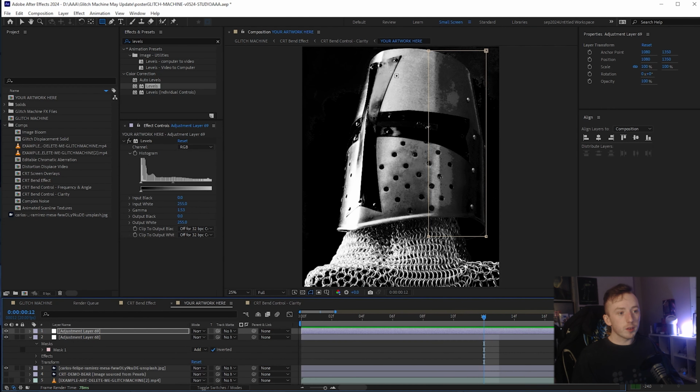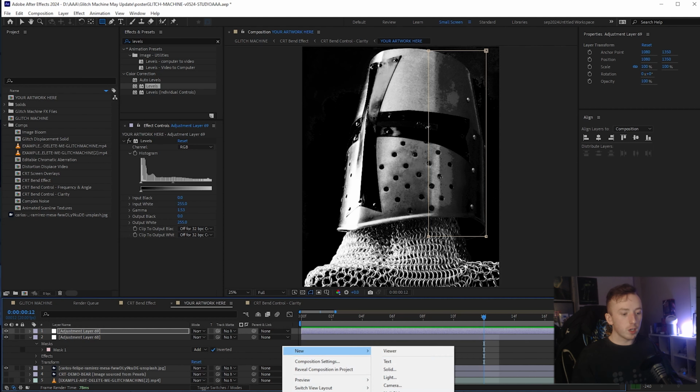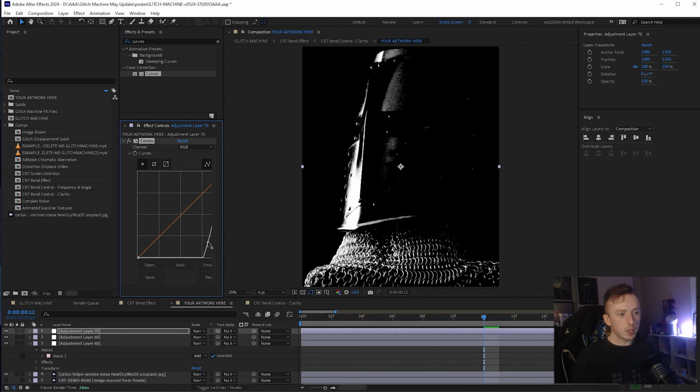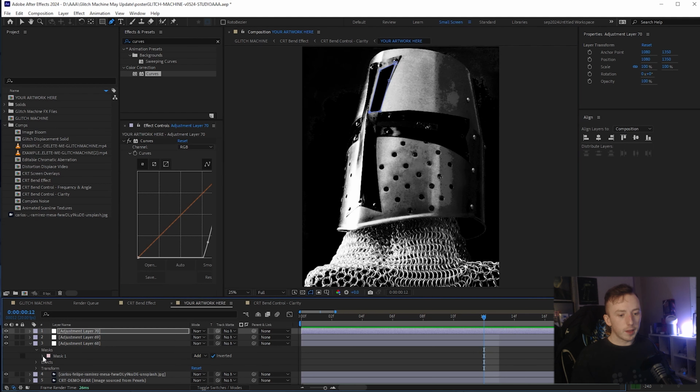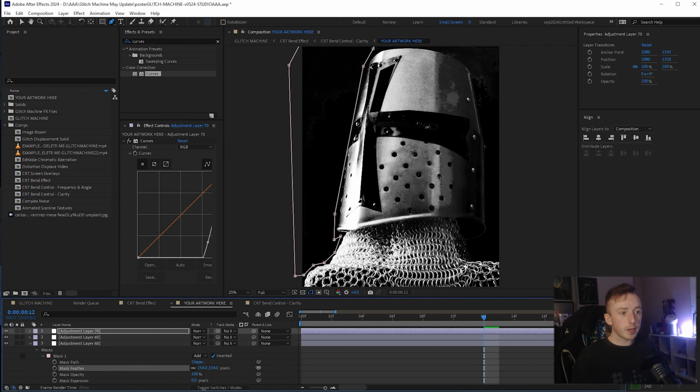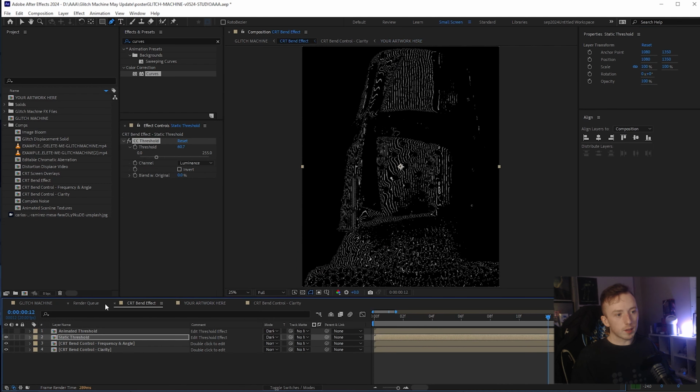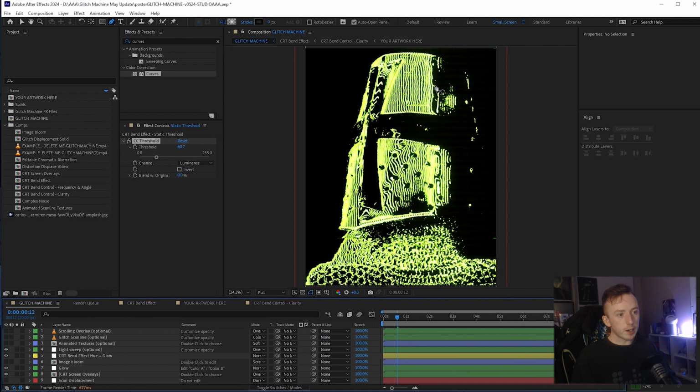So for example, there is a section here where there's a reflection on this cross. Again, if I just create a new adjustment layer, go for curves and just make the whole image dark, but then with the pen tool, just mask it to the area where the reflection is, and then turn up the feather on the mask and maybe turn down the opacity of the adjustment layer. When we go into the CRT bend effect, you'll see it's created a little bit more detail where the displacement is here. And in the final, the shape of the cross is coming through more and more now.